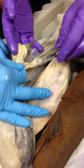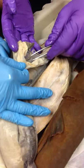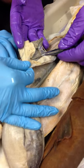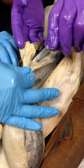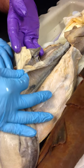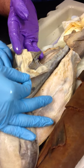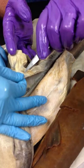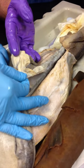If we look at the duodenum, we can see a couple of structures. One of them stuck in the mesentery right here. That's a piece of the pancreas. And then right here next to Colleen's thumb is another piece of the pancreas. So the pancreas has two parts, same organ, just not connected, different pieces of it. One scattered here, stuck on this loop of the duodenum. And the other one, ew.